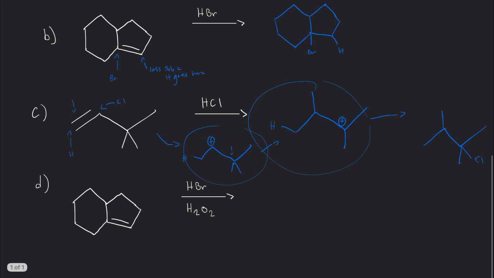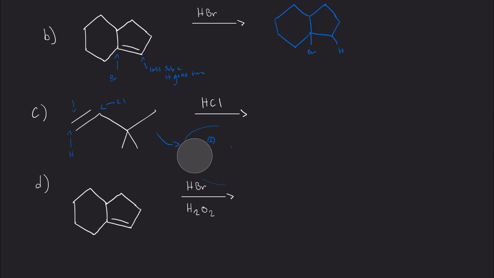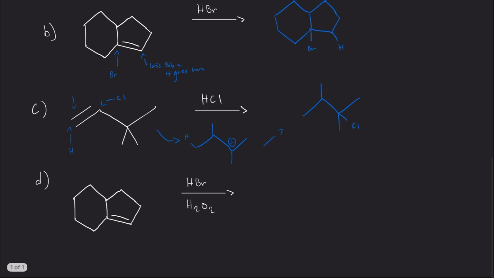Let me just actually draw this a little bit closer to the screen on the left. All right. So we're going to have the carbocation rearranged there, and our H is attached here, and then when we do the final reaction, we're going to get your Cl attached there. And that would be your final product. And you don't have to show the H. I was just showing it for clarification.